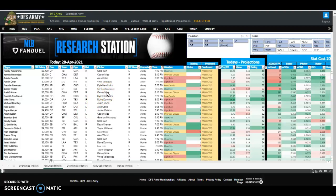Okay? It might make sense. Now, it might not. But this is telling me that the W scores, that these guys are hitting for high enough WOBAs themselves, and in combination with Casey Mize giving up a high WOBA against, that these guys are in positive matchups. And the beautiful part about doing this is you'll usually find a team or two that the rest of the world is not on.